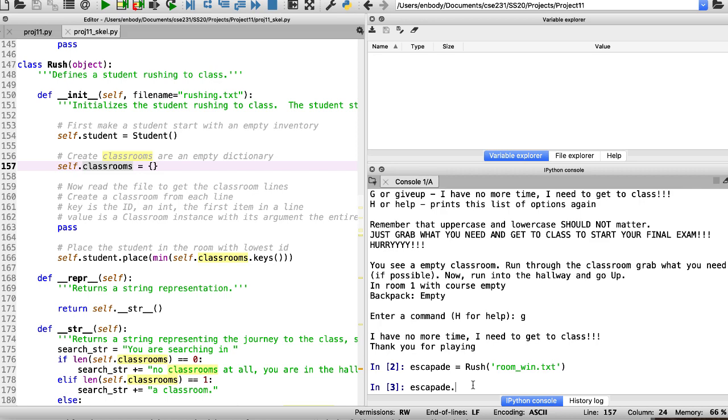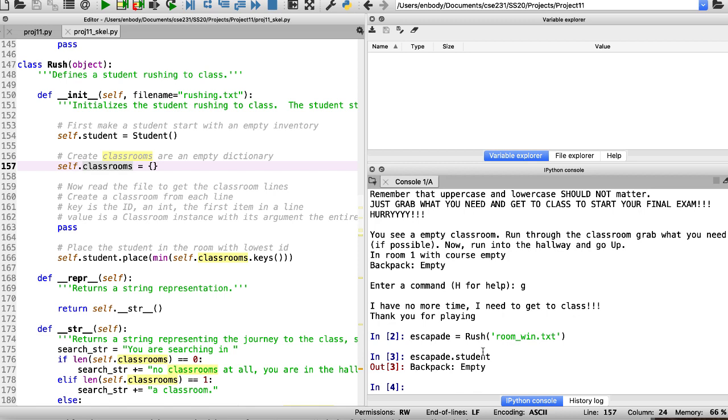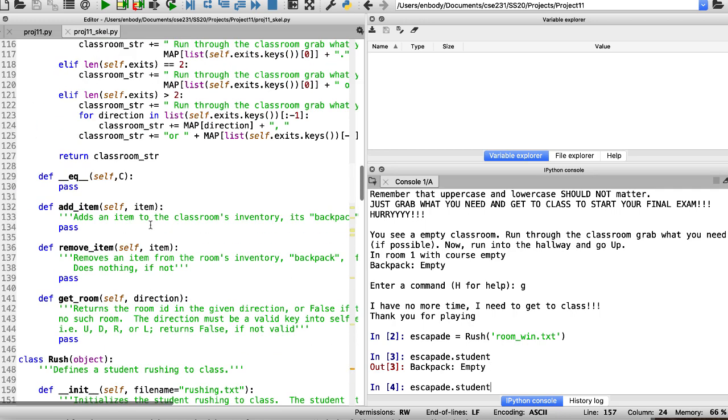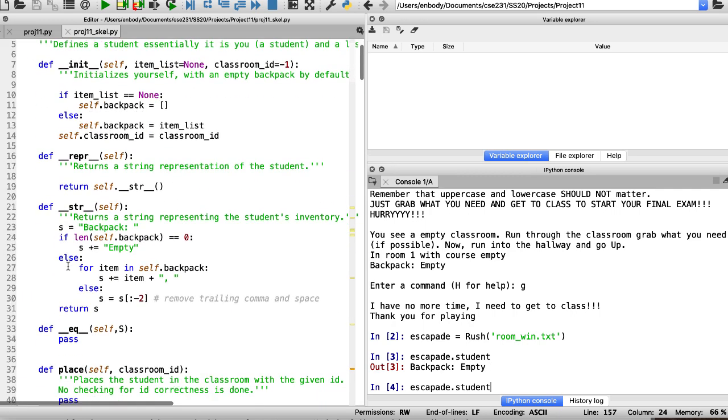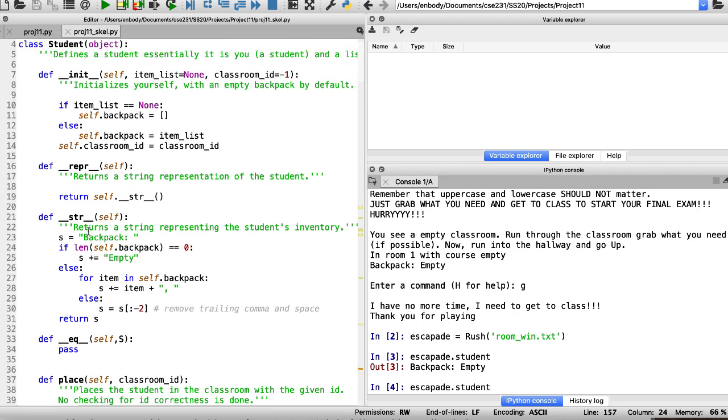And I can say, okay, escapade.student. Now what that does is call up the REPR of the student, and it's not very interesting because it just shows me that the backpack is empty. Now if I scroll up to Student, here's the information that got printed, and I see, okay, so now we're in the student class.